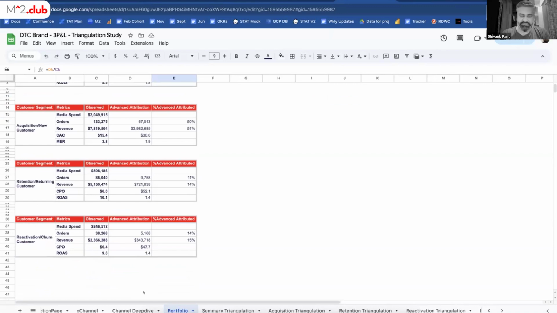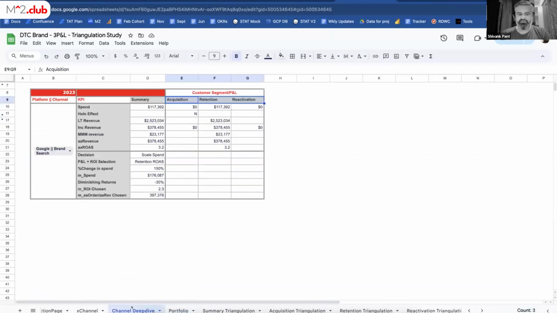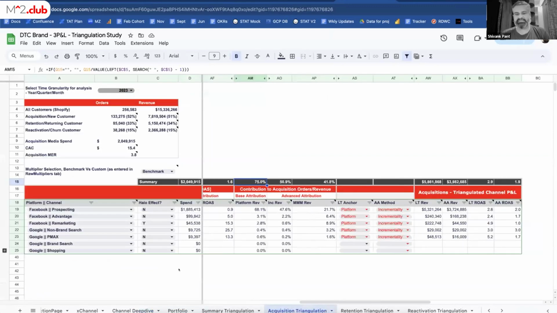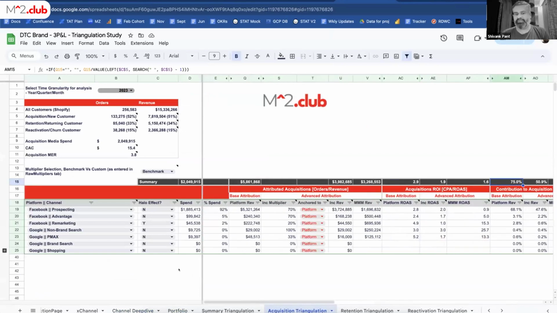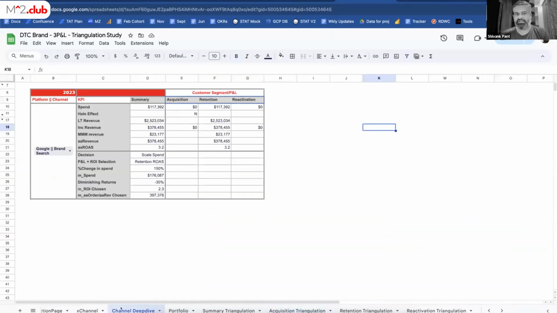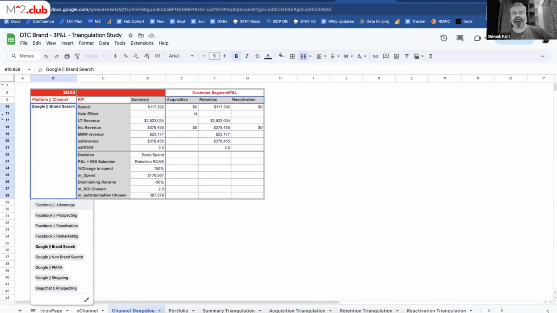Now, once this portfolio tab is taken care of, we will move to this tab where you can actually prepare for your presentation. If you remember all these pages, they're broad, right? And they are broad for a purpose, because we are stitching all the metrics together and showing all of them to you so that you don't miss out on anything. But at the end of the day, when you're preparing for a client presentation, you would want to focus on just key metrics enough so that your story is told, but not so many metrics that the client gets confused. So this is where you can build your views for your presentation.